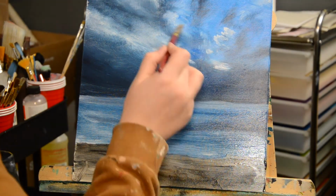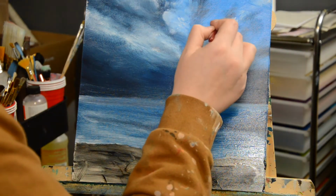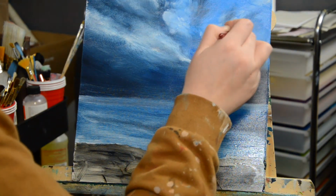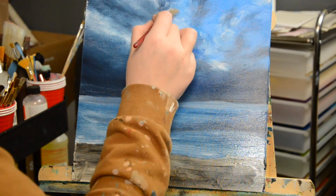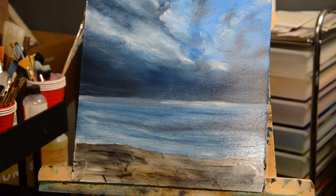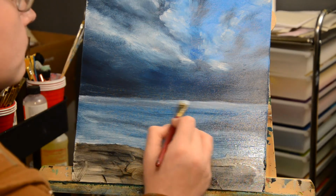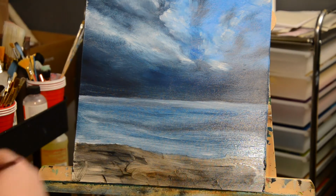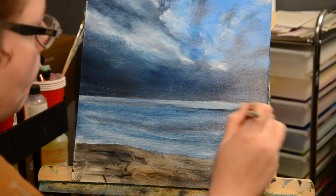Then I will go back to my sky and add a bit more white again, blending just to get as much of the dimension of a cloud as I can. Then I'm going back to work on the sea. I put in a bit of a highlight, I mixed a bit of ultramarine blue with white, and then I'll start darkening the sea as well using ultramarine and Payne's Grey.